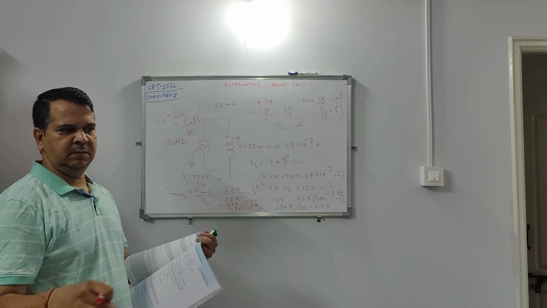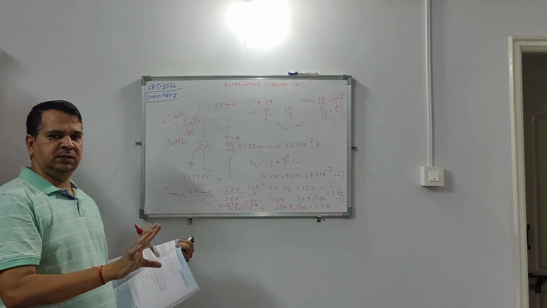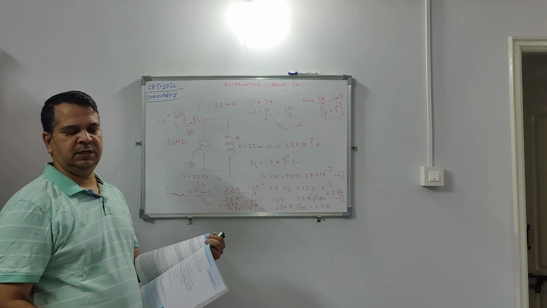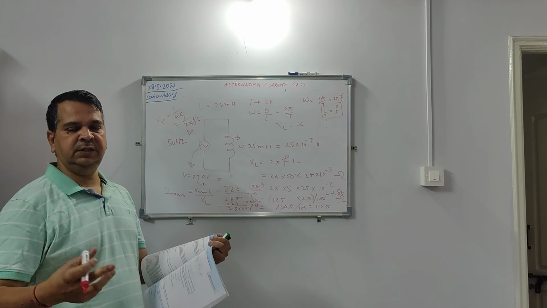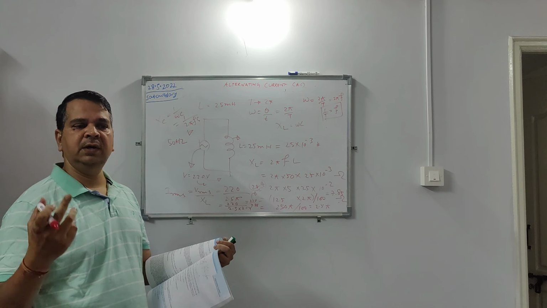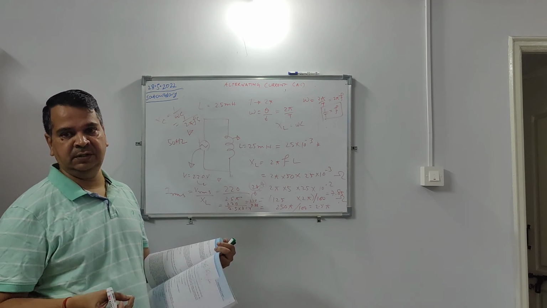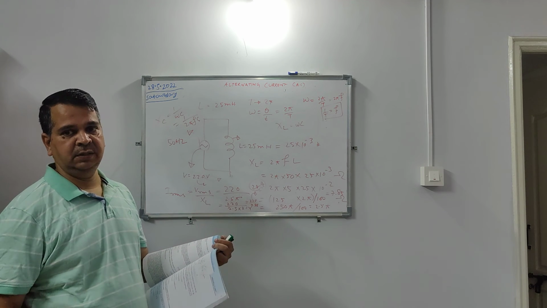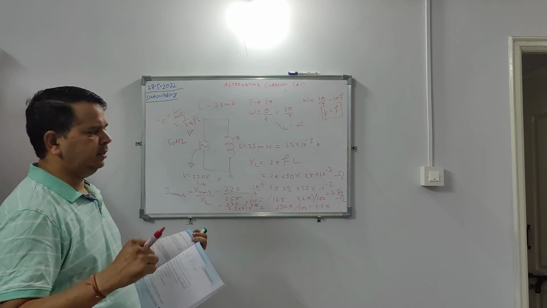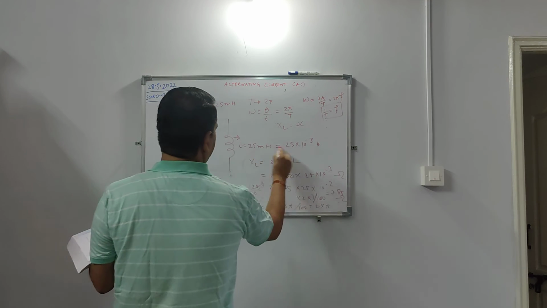Small derivations we will cover. We will do inductance now. Next we will do capacitance. Next we will do LRC. Then we will do one LC circuit, which is a kind of oscillator. LC circuit is nothing but an oscillator. You will get some numericals on LC circuit, oscillator. You will be asked what is the frequency of this oscillation. We had solved one CET question on that. We won't get into too much derivation. We will just write down the formula, which you have to remember.